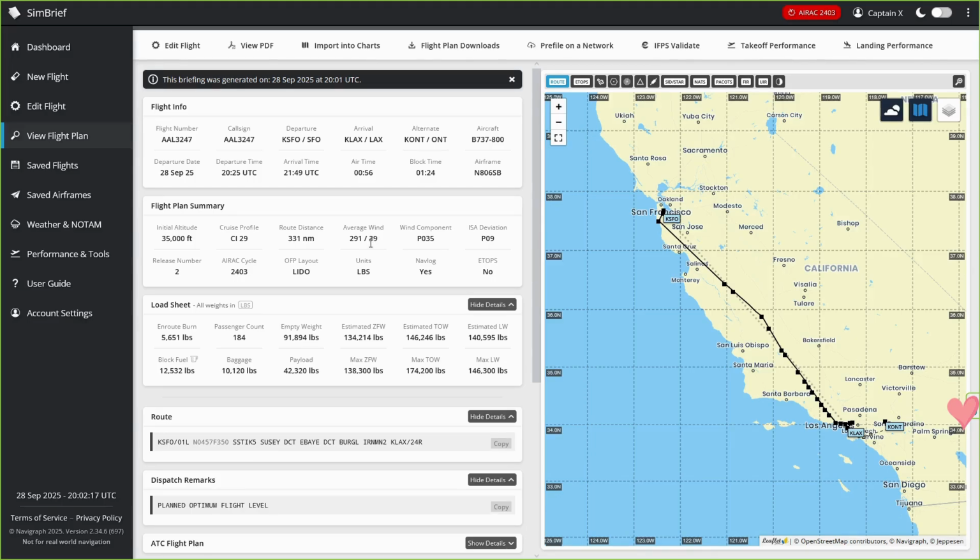Usually the wind is defined by its direction, in degrees, and by its speed in knots.